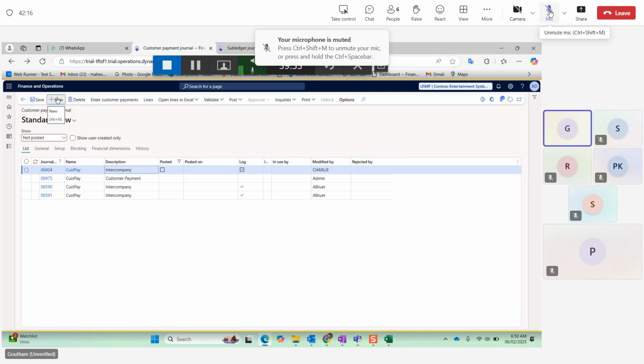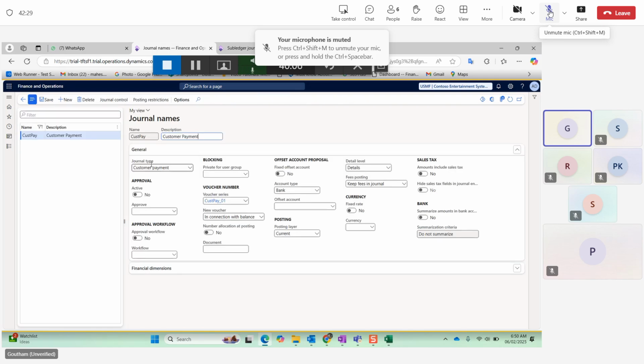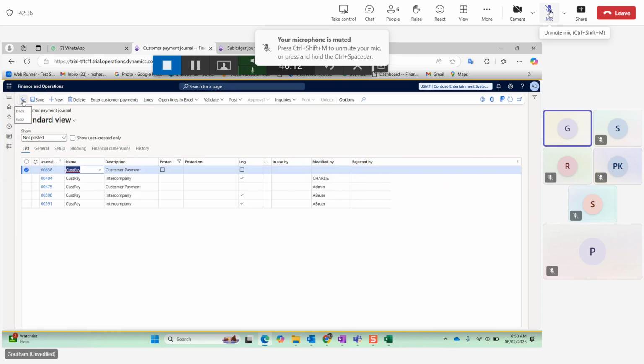We will click on new and select the payment type as cust pay. This journal name will be customer payment, and the journal type is customer payment. For vendor, it will be vendor disbursement, and for customer, it will be customer payment.